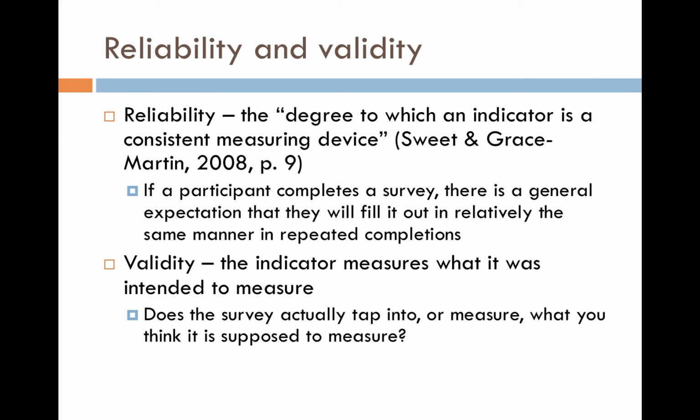Reliability and validity, let's just talk about this very quickly. I do expect in your projects that you are going to add a sentence or two about reliability and validity. So, reliability: is it reliable? Do people perform in a similar manner if they're given a survey multiple times? And then validity: does it actually measure what it's supposed to measure?